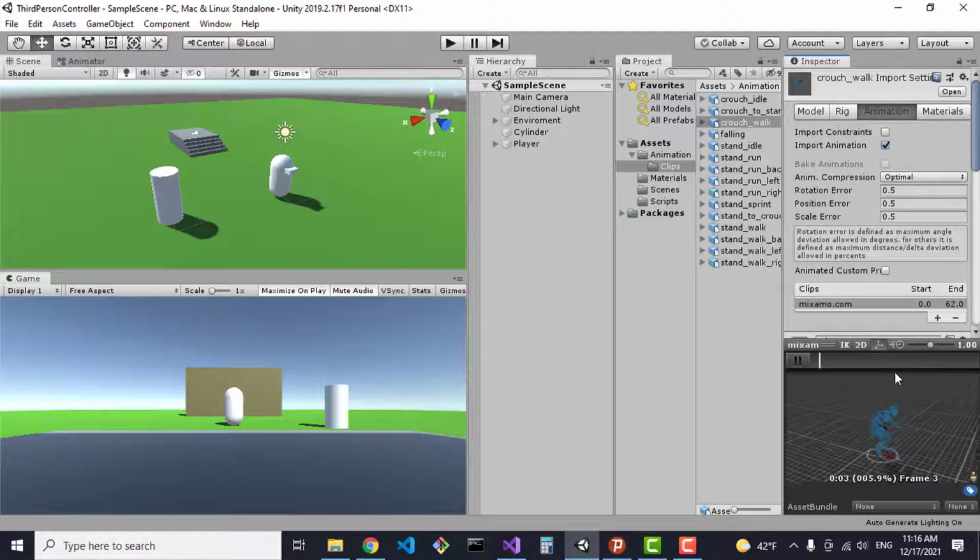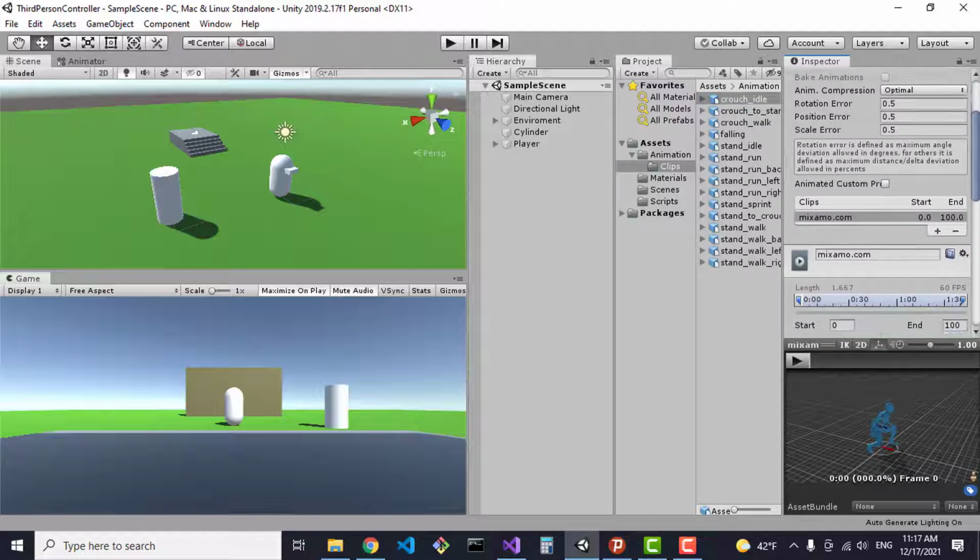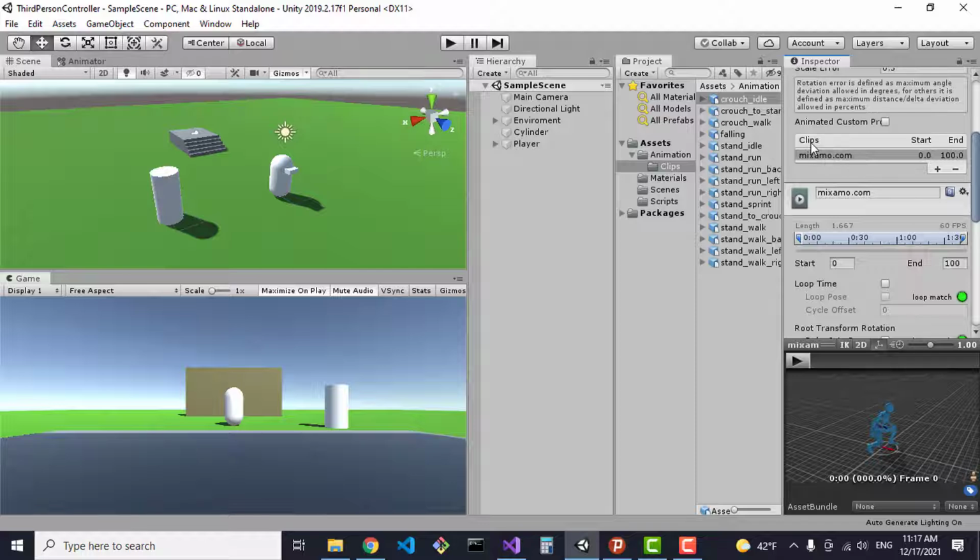Of course, there is still some adjustments that we need to do. So we need to go and select every single one of them individually. Go to the animation tab. Find this area named clip and we need to rename this to the animation name. So I'm just going to copy the file name and here I'm just going to paste it. Of course, there is no paste on the right click, so I'm just going to hit Ctrl and V keys on my PC and I'm going to hit enter. As you can see, the name is going to be changed.